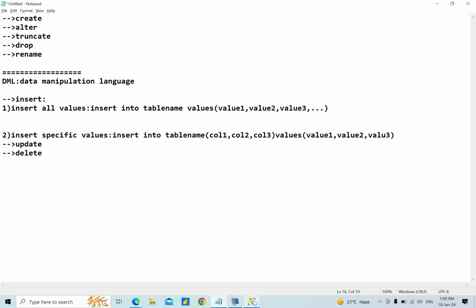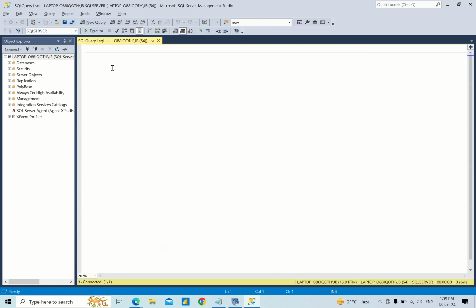See practically how this works. Create table, and the table name is employee. The first column name is employee ID, which is integer data type.